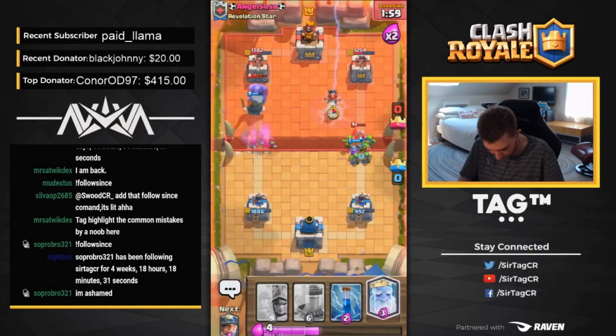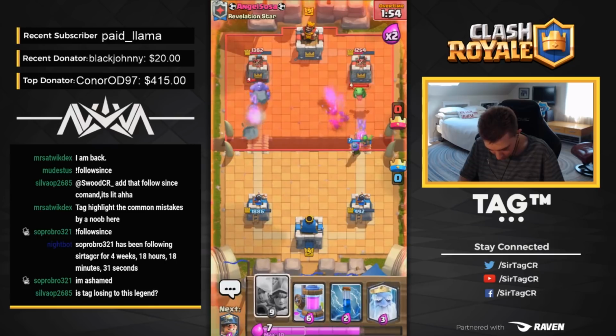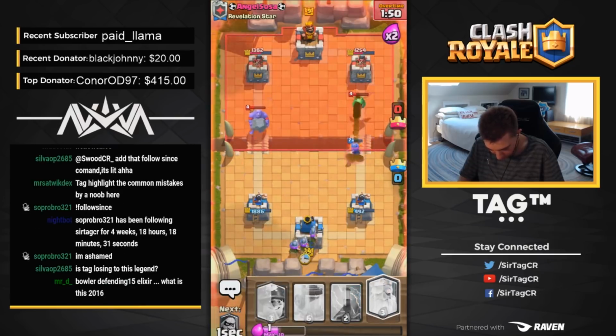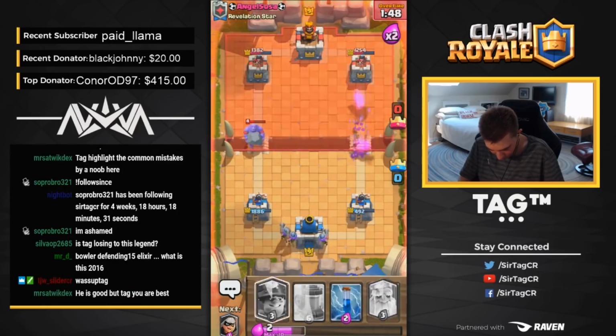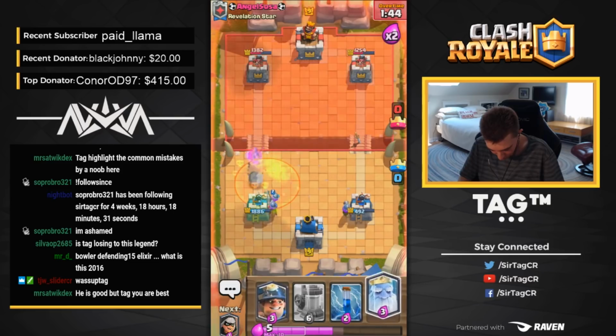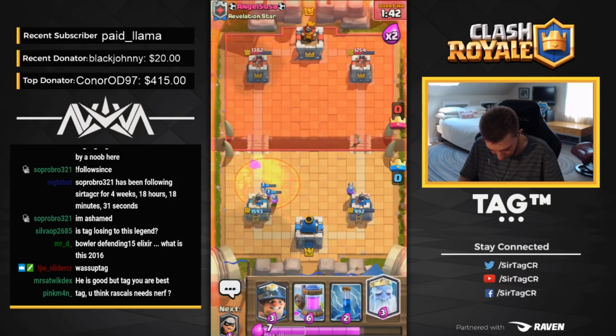I'm going to go in for a gang just to make sure that the Musketeer stays alive on top of the Electro Wizard. Pretty important, I believe. And then if the Baby Dragon dies, then we can have a counter push. Yo, this is so tense. I have to play this absolutely perfectly. He's going to poison that again. The bowler does get his shot, so now my Musketeers are dead.